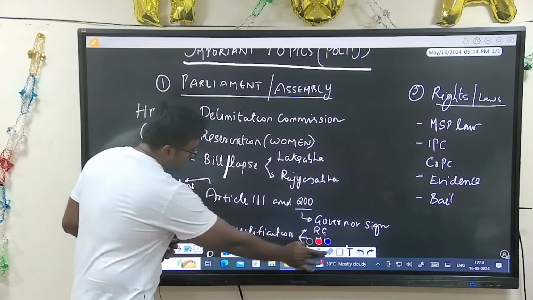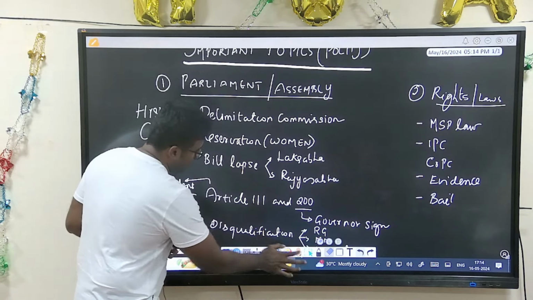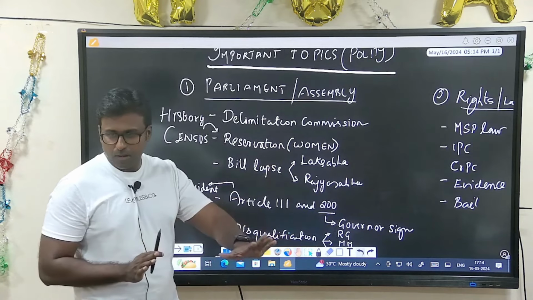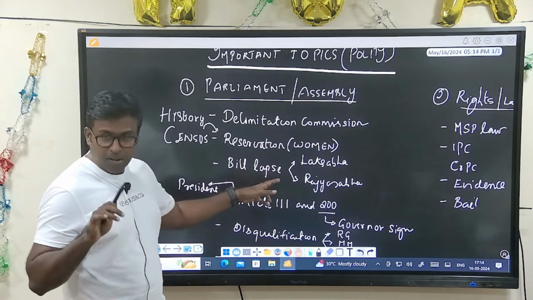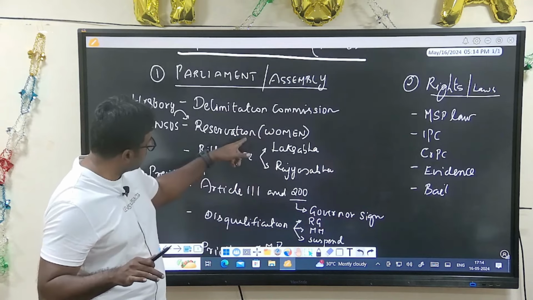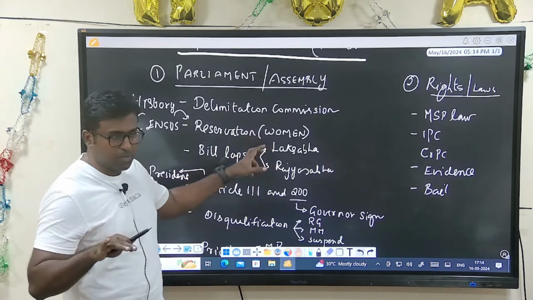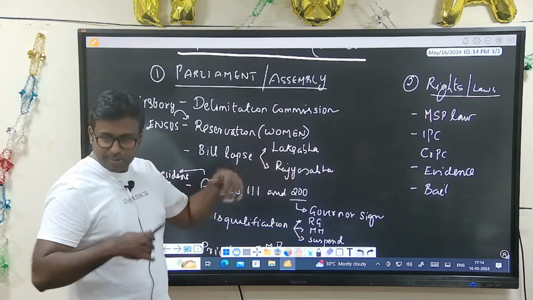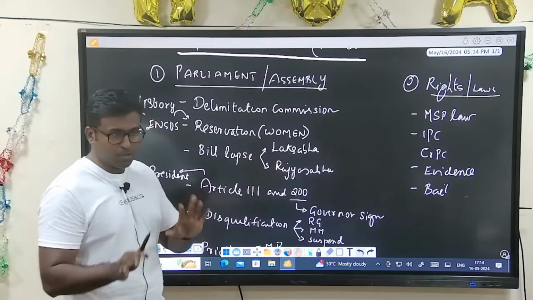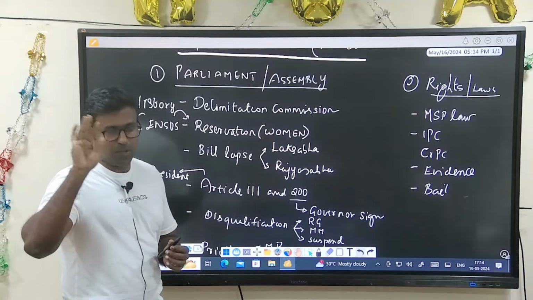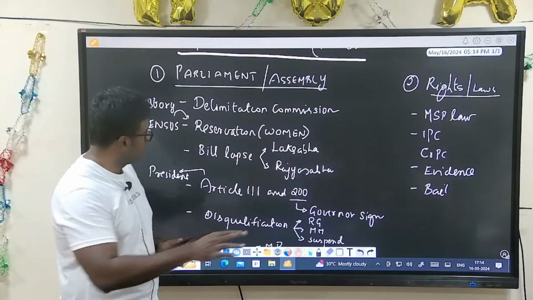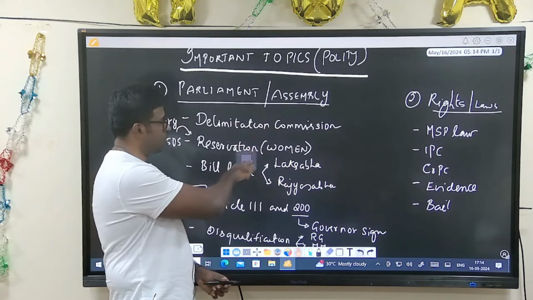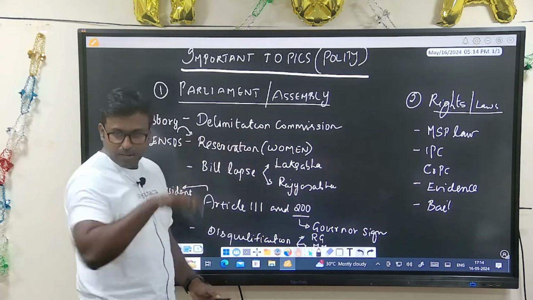Next, think about the question of how a bill lapses. In terms of the money bill, ordinary bill, and the constitutional amendment bill, how does the bill lapse? Because this women's reservation bill was in the Rajya Sabha. It did not lapse because the Lok Sabha was dissolved. It was passed in very early times, in the UPA times itself. Now it has been passed in the Lok Sabha. Now it has to have the delimitation, then it will be implemented.